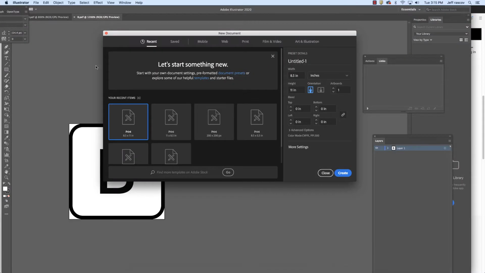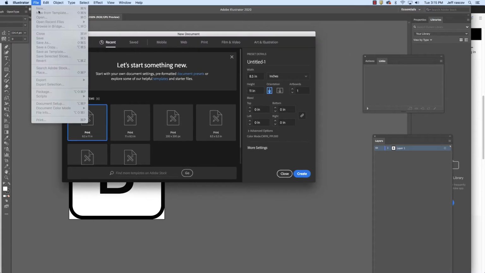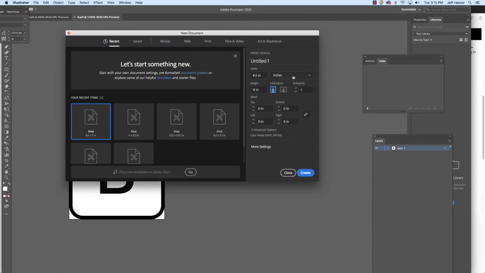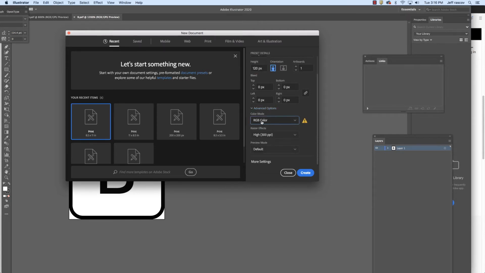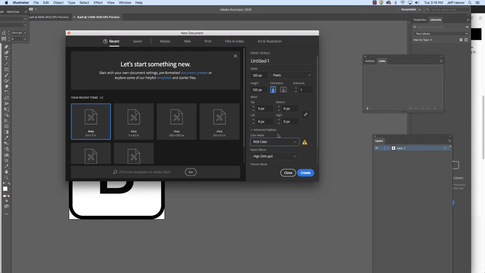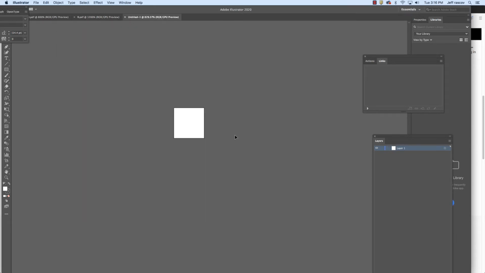Inside of Illustrator, if you go under File, New, you'll get the new window here. Over here on the right side, you'll notice you have the option to change from inches to pixels. I'm going to choose pixels in the pull-down menu, and let's make it bigger so we can see it easier: 120 by 120 pixels, and that's it. Just make sure it's square, and make sure the color mode is RGB and not CMYK. It doesn't really matter, since it's going to be black and white anyway, but RGB, 120 by 120, hit create, and it should make a nice blank document.